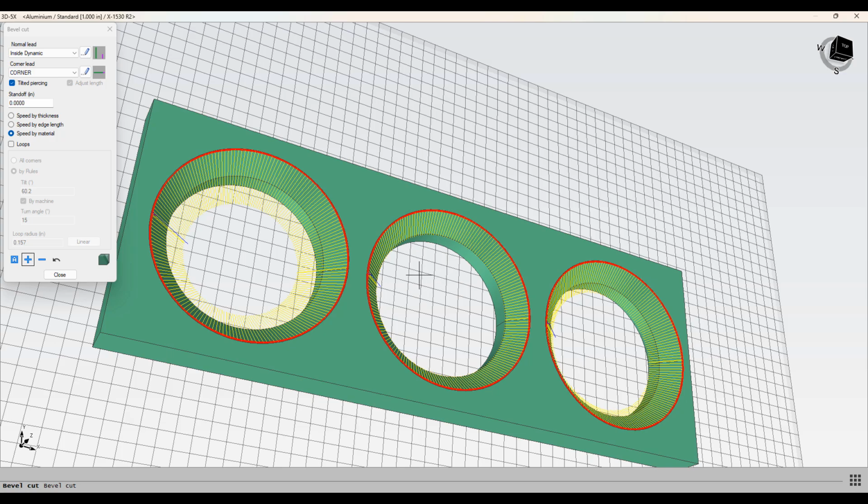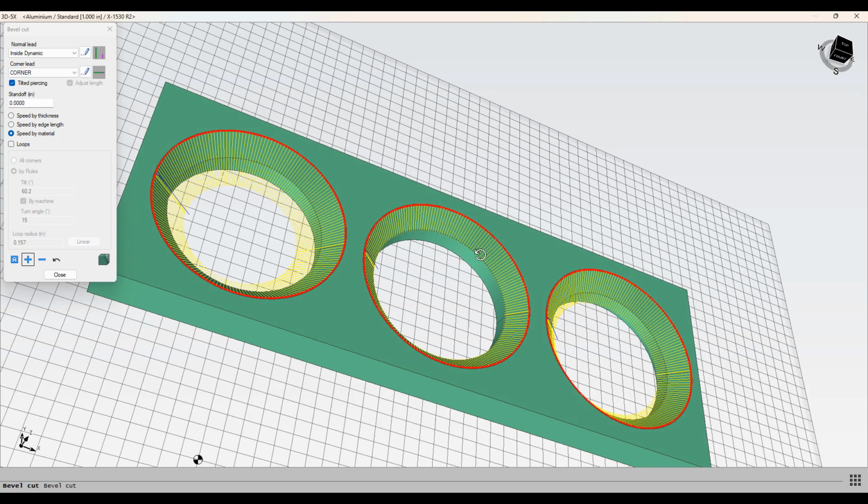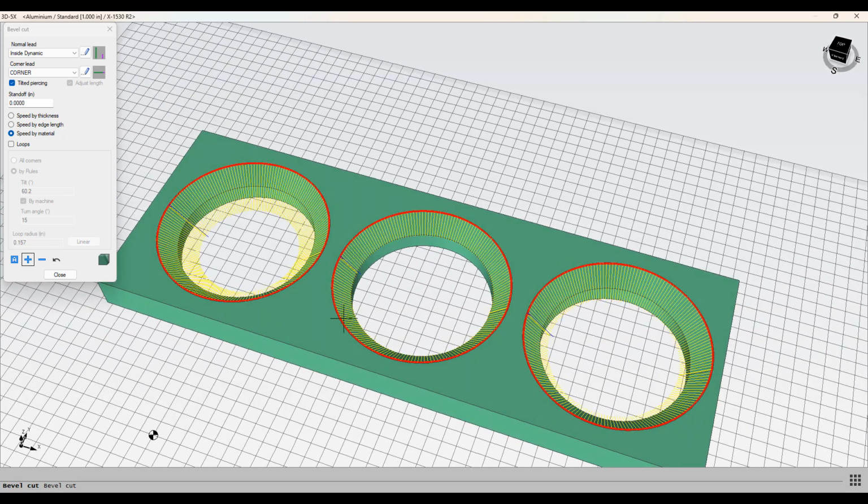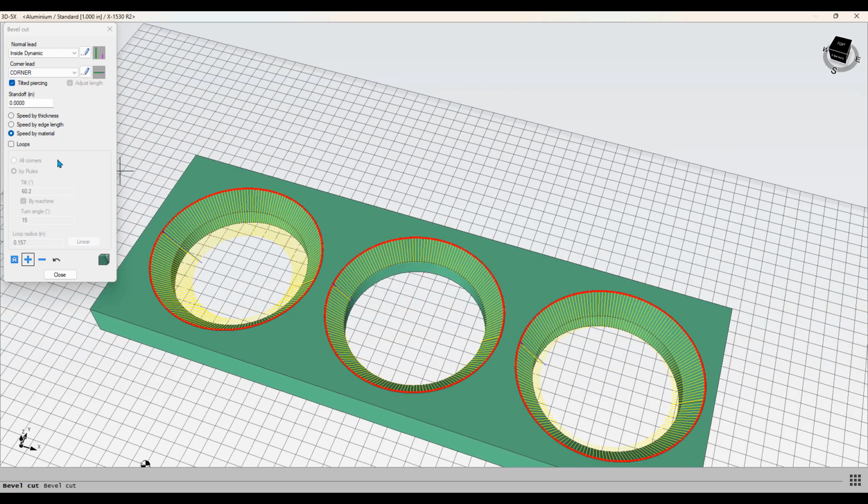If you are doing a countersink like this, you can use these selections to optimize your speed. You'd probably cut the vertical cut first, and on that one you'd use speed by thickness because you're cutting through the entire thickness of the material. But then when you come back and do the countersink, you could switch to speed by edge length. Since you've already cut away the vertical surface, you're only cutting through that portion of the material, and you'll cut that faster than if you did the countersink at the speed by thickness selection.